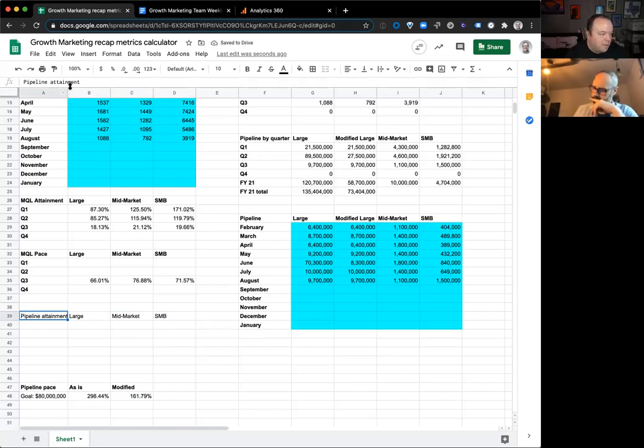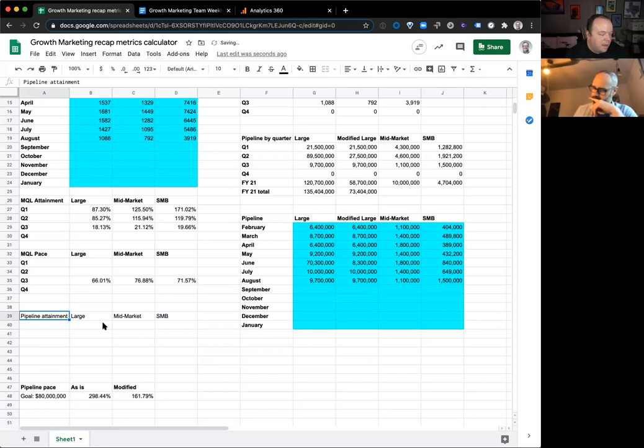And we're not going to break this out by quarter. We're just going to do an attainment by, let's see, let's move this up so we can make it a pipeline goal. And then let's take this value out. We'll give it its own cell, and that way we can just call it in each one of these formulas.